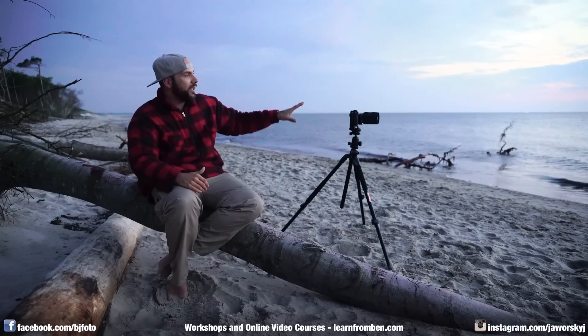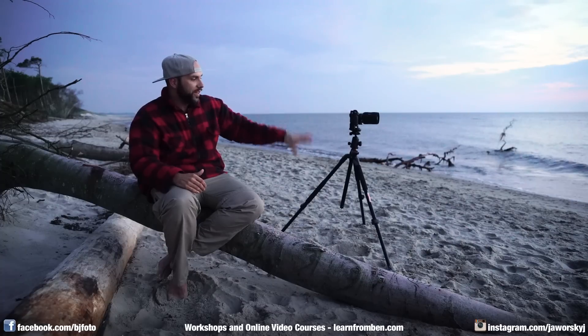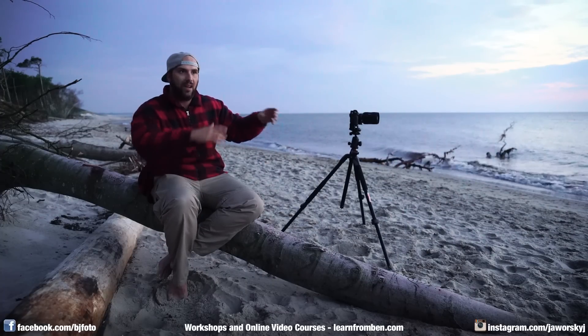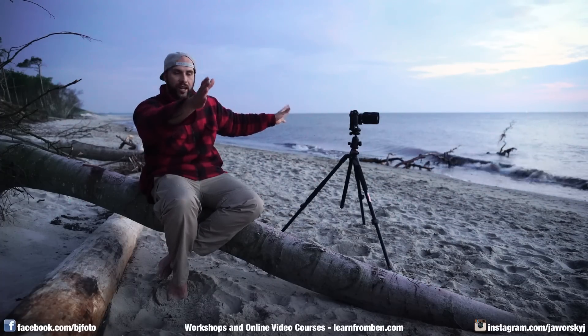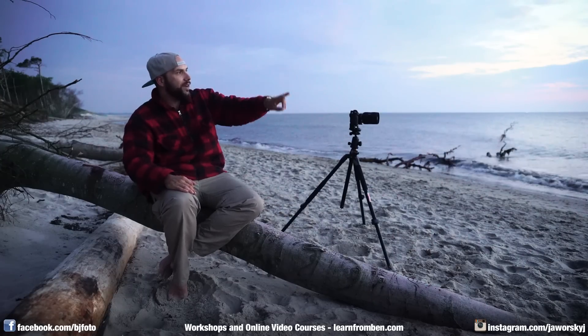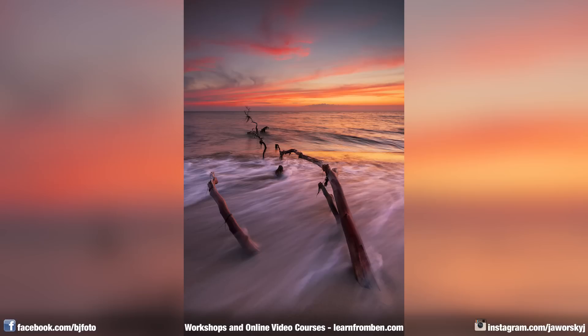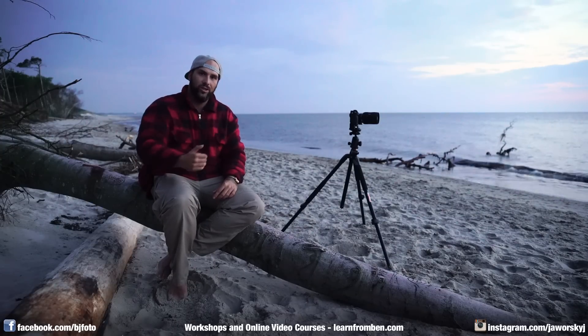You get a nicer composition when you get closer. In a situation like I have now, the sea is about five meters away. If I take a picture from this point of view with 60 millimeters on full frame I have everything — sand, three trees, sea, clouds — but for a clean composition I don't want everything in the frame. I just want simple, small pieces together, and you only get that when you get close to the subject or object you want to photograph.